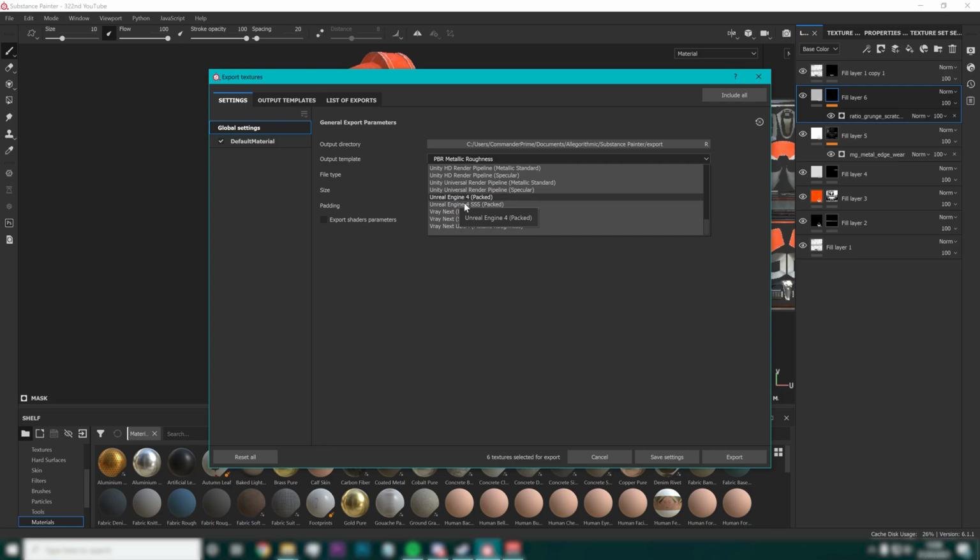If you're using any other software, we've got V-Ray ones, we've got Unity, we've got RenderMan. I don't really know what any of these are. Redshift, I've heard of Redshift before, I've never really used it though. Shade 3D. So there's a lot of different presets. Maxwell, which I believe is 3ds Max, I think. Lens Studio, Keyshot, CryEngine, Corona, Amazon. So it's got a lot of different presets in it for whatever software you might be using. So I'm going to click Unreal Engine 4 because that's what we're using.